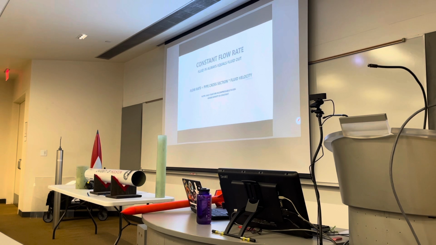Flow rate through a pipe is constant for incompressible flows. The amount of fluid moving through any section of the pipe is always the same, even if the size or shape of the pipe changes. Flow rate is equal to the velocity of the fluid multiplied by the cross-sectional area of the pipe. So if the cross-section becomes smaller, then the velocity of the fluid must increase for the flow rate to stay the same. Usually, liquids and gases traveling at low speeds fall into the category of incompressible flow.